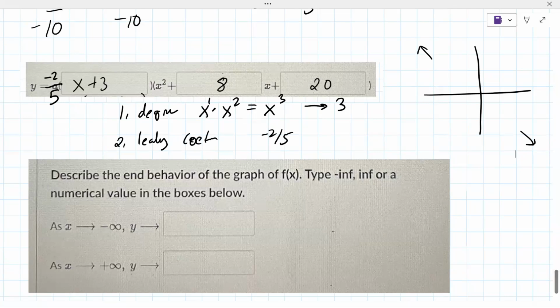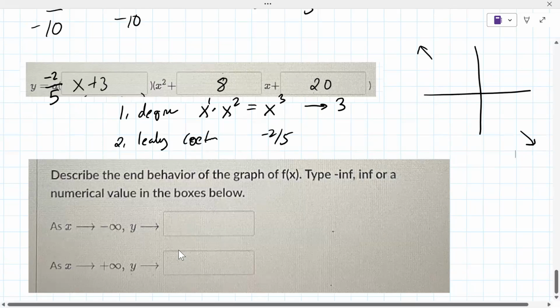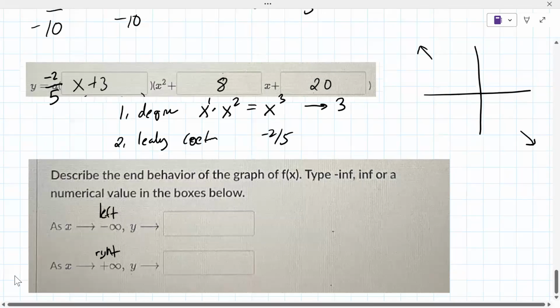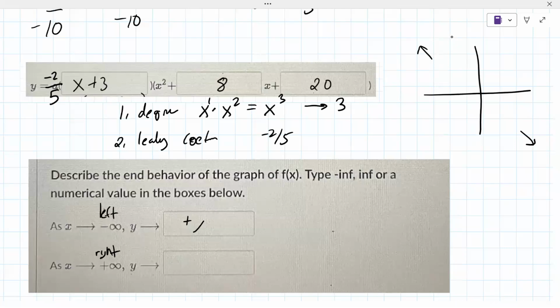Can you give me the answers here? What do you say? I would say 3 on the bottom and -2, or no, these arrows are infinities. These go to infinity. So as you go left forever, that's this one up here that I'm circling. Positive infinity, so just infinity, yes. And then negative infinity. Yes.